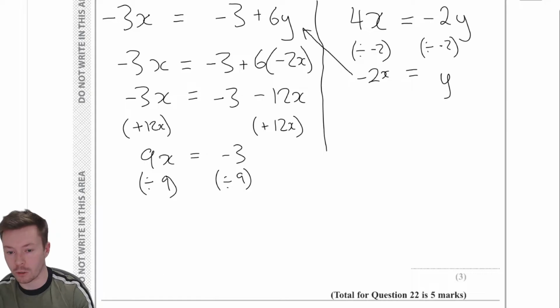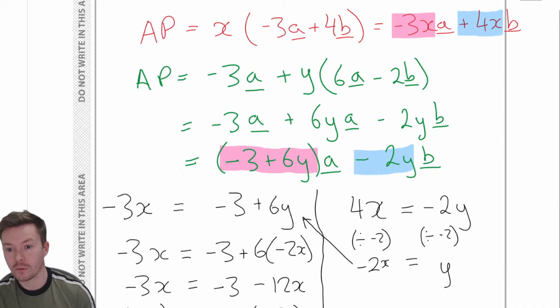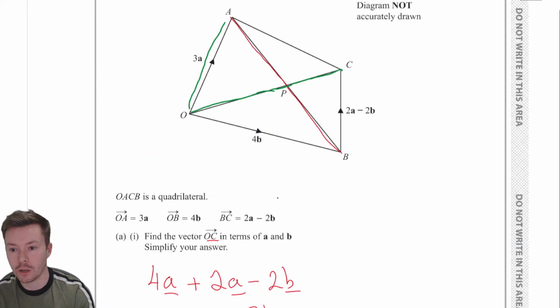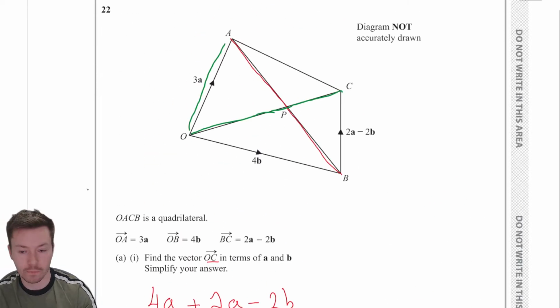Now, somehow, I've gone wrong slightly with this one because I've got x is minus a third. That isn't going to make any sense because if I go and look at here, A to B, if I have minus a third of that vector, I'm going to be going in the opposite direction. So let me just read over this all and check again what I've done.